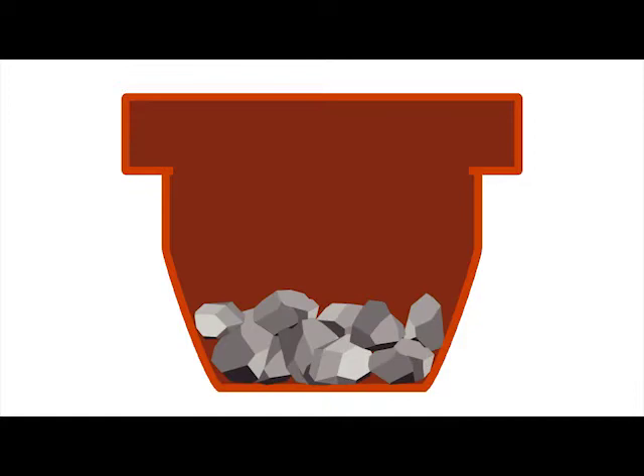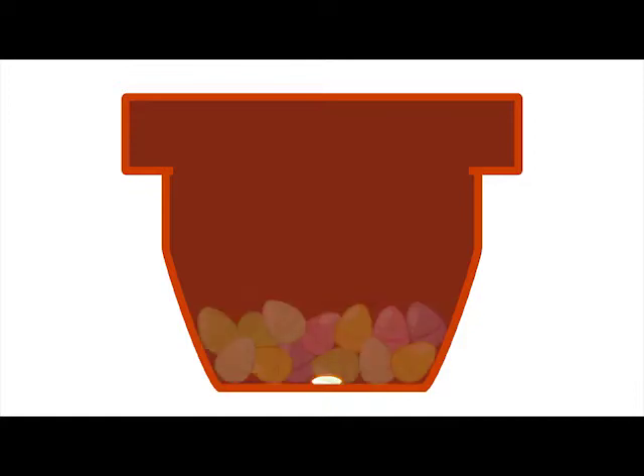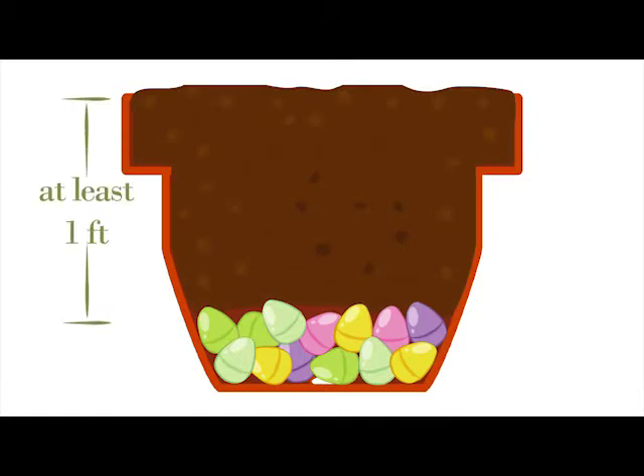The last thing I want to mention about soil is that because soil is often the most expensive component of any container garden, if you're wanting to grow in a large container, a way to reduce cost is by adding material at the bottom to fill up volume — like large stones, crushed aluminum cans. I personally use Easter eggs. Just make sure there is at least one foot of soil depth so the roots have enough space to grow and there is still adequate drainage.